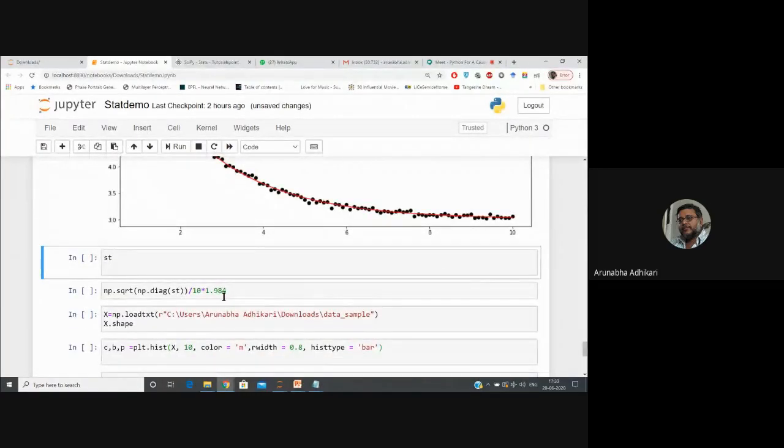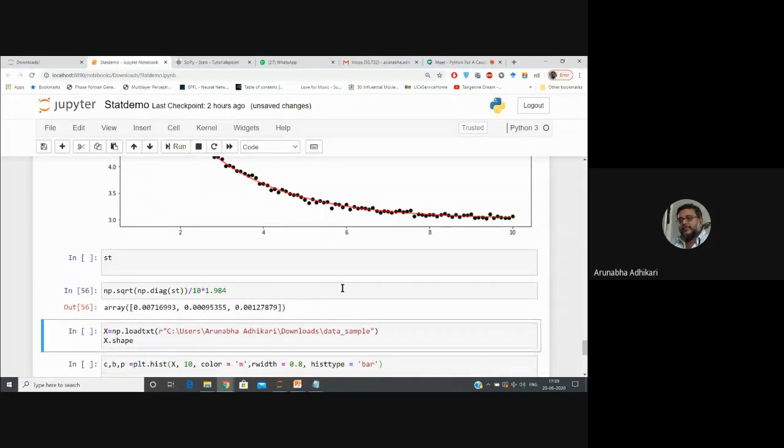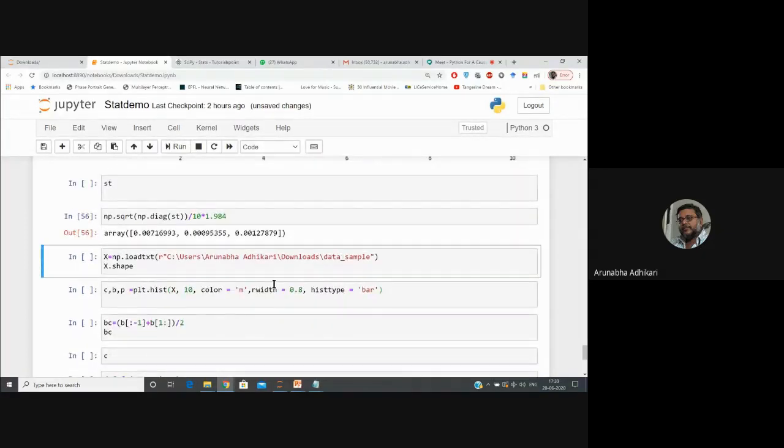And these are the standard deviations of confidence interval, etc. Now, let me show a third example. Okay.